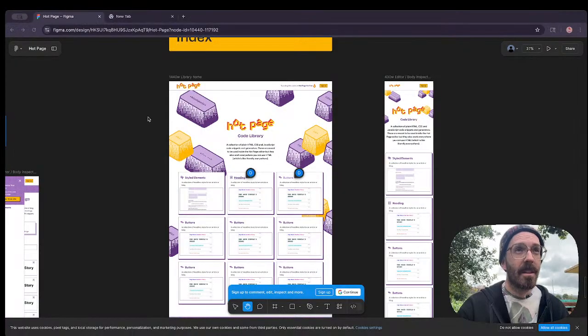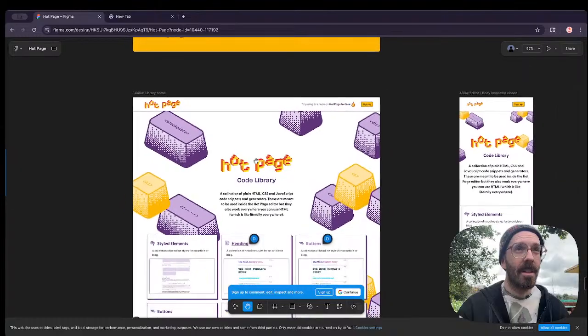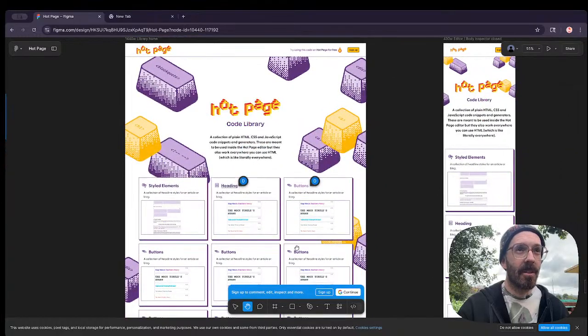And we want to make some pages that are explaining what this is, what the code library is, what we're doing, what different pieces of it are. This is the page we're going to build today. It's relatively simple, like a grid.